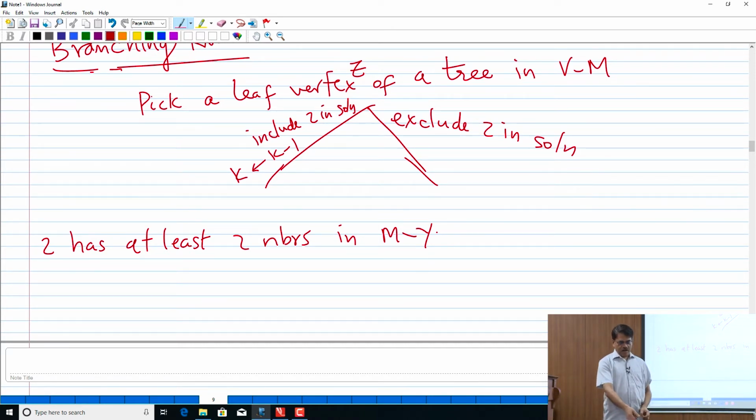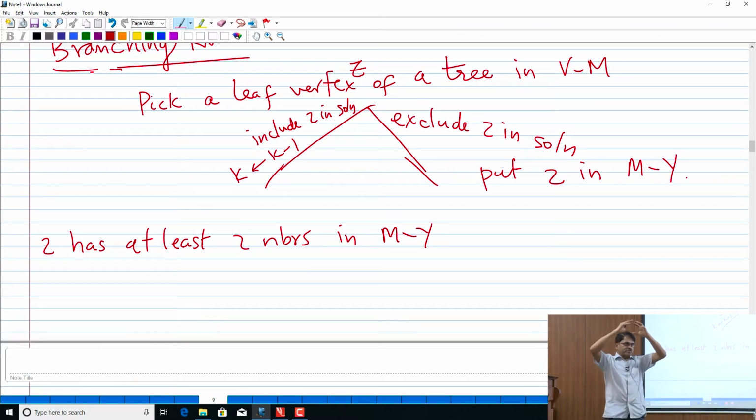See, in the case of vertex cover, in the algorithm you came up with, either I include a vertex in the solution and so k drops, or I exclude a vertex, but when I exclude a vertex, I include something else, and that also implies k drops. That was a nice thing. Here, when I exclude a vertex, I don't know what to include, because we are talking about cycles, not edges. So what I am going to do is put Z in M minus Y.